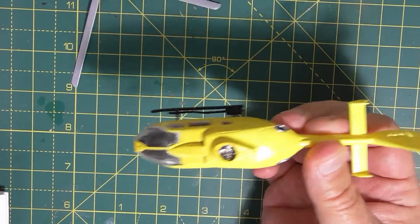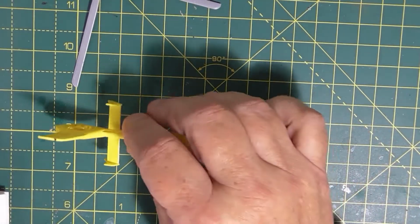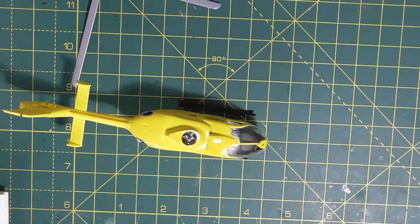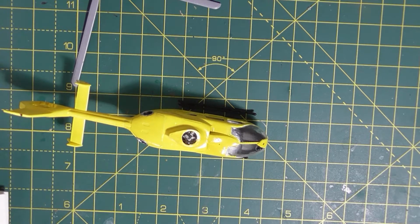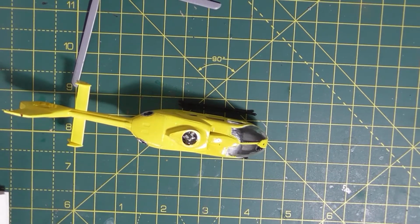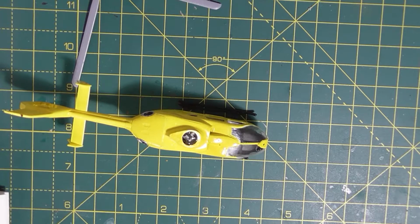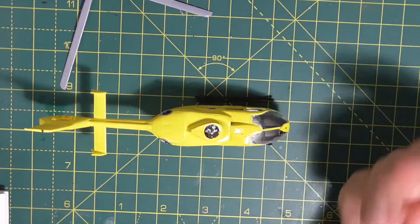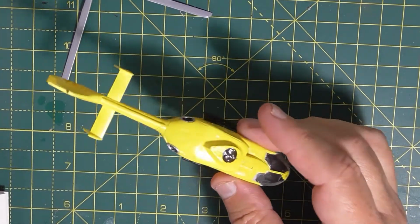It looks nice in bright yellow, but I may build this next. Don't know why I've suddenly got a fascination for helicopters, but anyway. So later on, I'll video some transfers being put on. Yeah. Anyway, so that's how it stands at the moment.